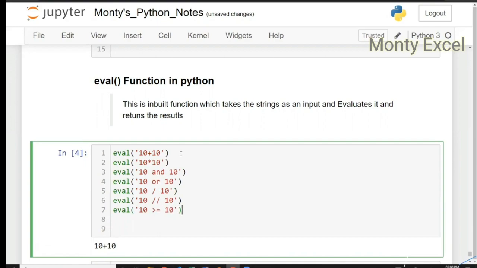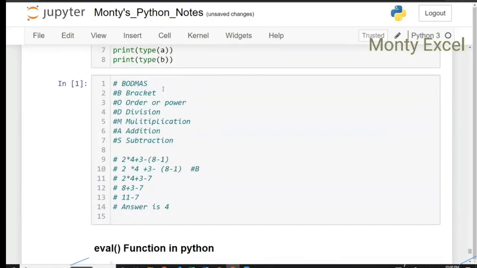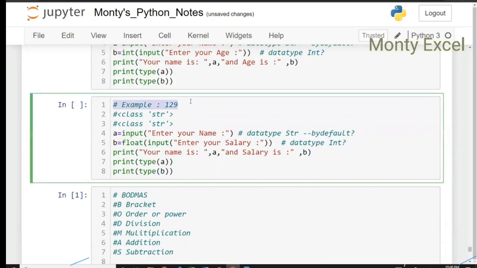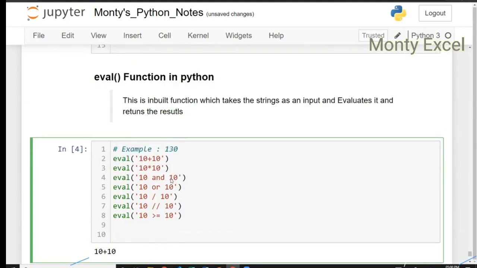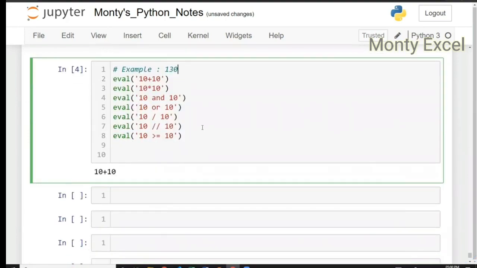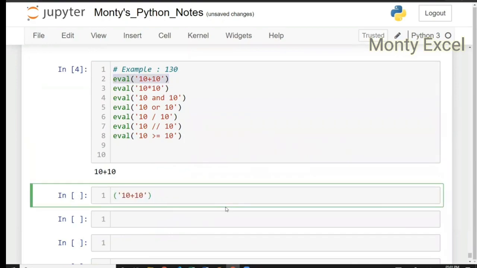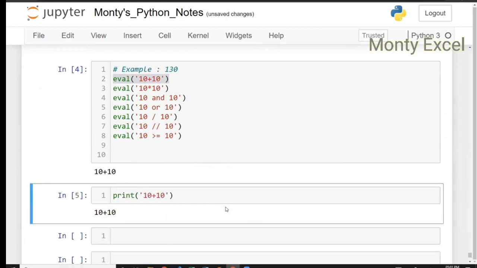All right, so these are my simple questions which I put here. But if I try to use a print function, you have just seen in a demonstration what happens. We have seen already an example. Before it actually prints the output, I want to see what happens here. When I say eval 10 plus 10, if I use print function instead, I want to re-demonstrate what happens. It is giving me an output of 10 plus 10. Now I want to come out of this situation. I don't want 10 plus 10 as an output; I want it to tell me what 10 plus 10 means. That is what I'm trying to solve here.